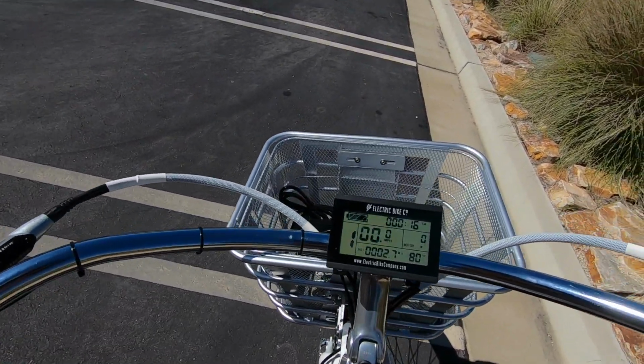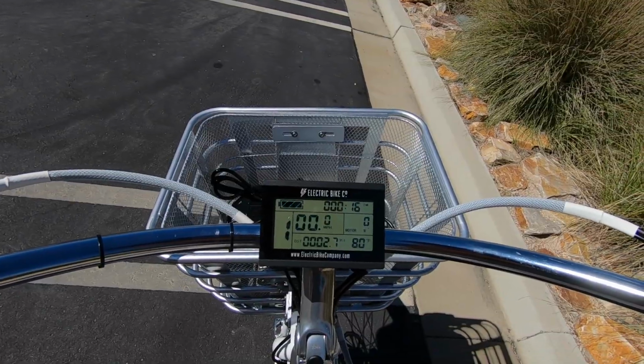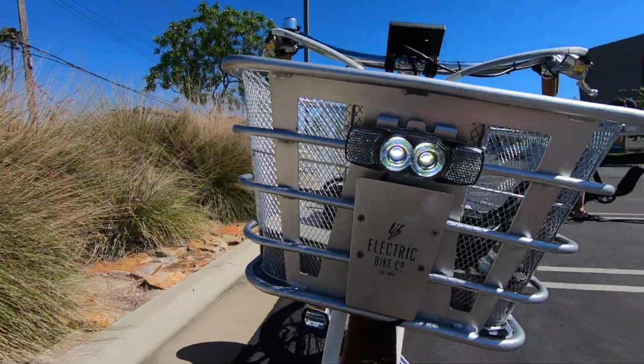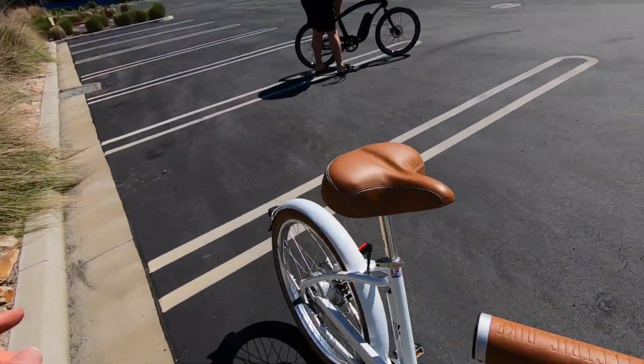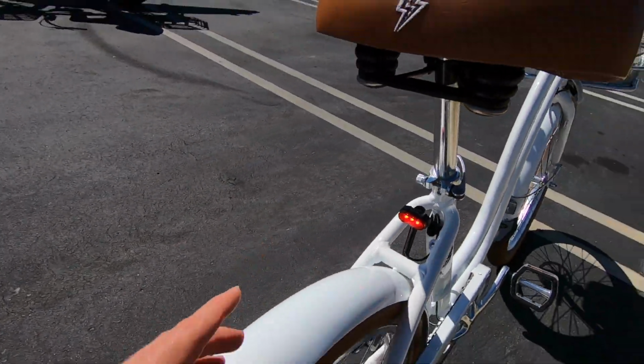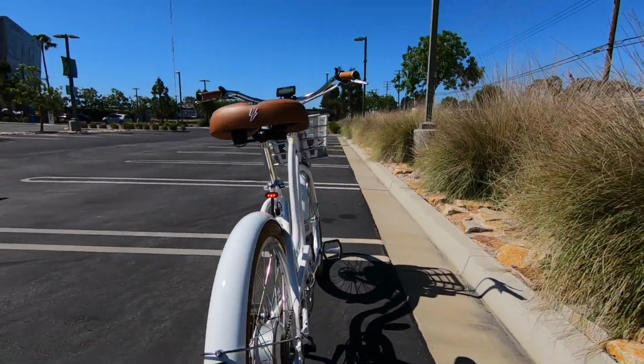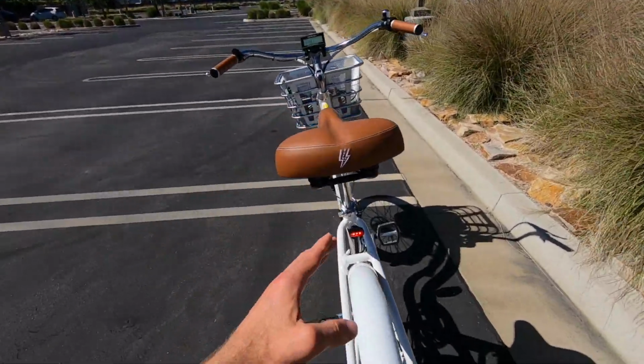You hold the up button, and we're going to activate those headlights. See, there's a little infographic right there. There's the headlight. Super bright day, so you might not see it, but I'm really impressed with the rear light. Even if you have fenders, you can still see it from behind. I mean, that's great. And even from the sides, it's very much like a B scene solution.